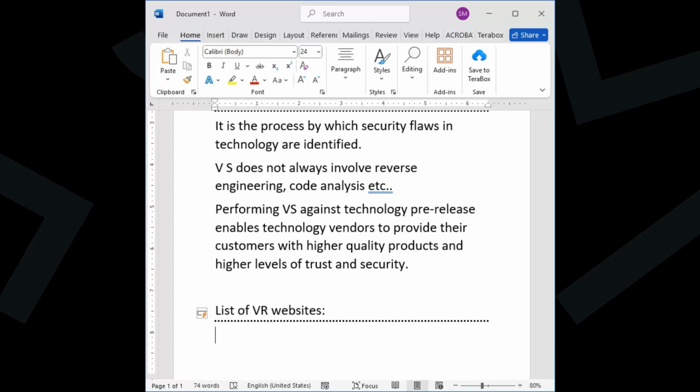If you do not follow up on the security flaws, do not install the patches properly, and do not update properly, then you have to pay the penalty once you are attacked by hackers. So the first website I would like to tell you is securityfocus.com. The second website is vulnerability-lab.com.